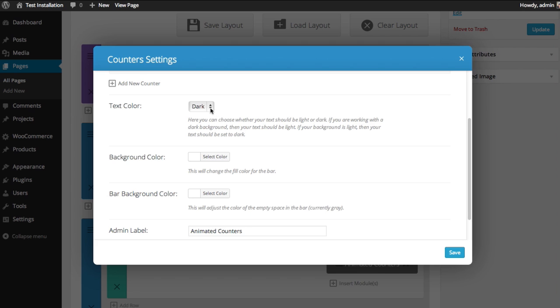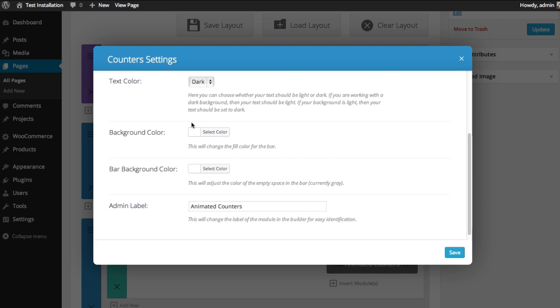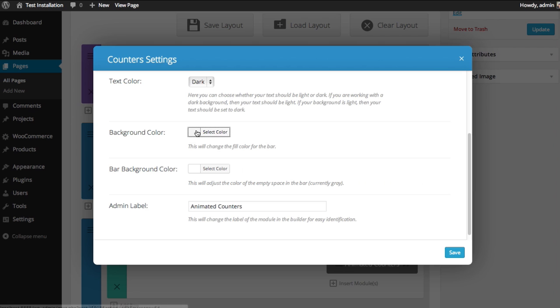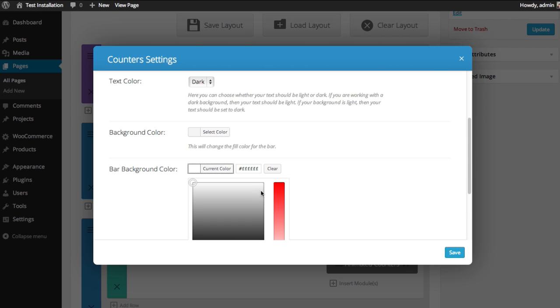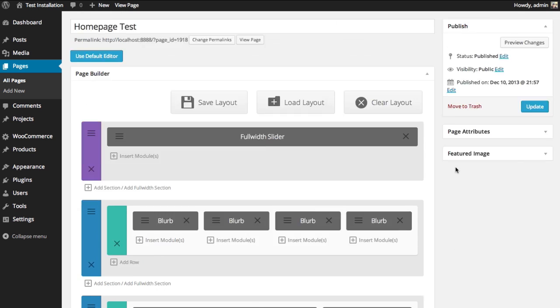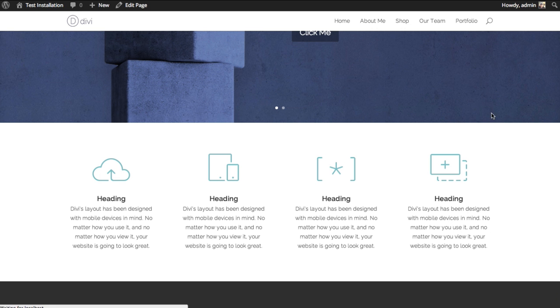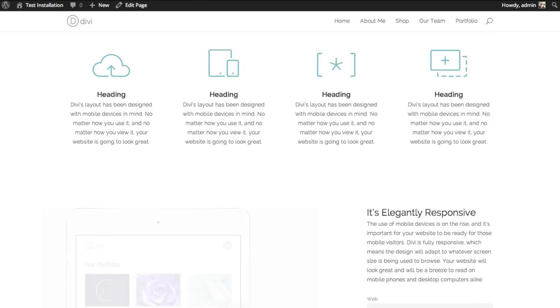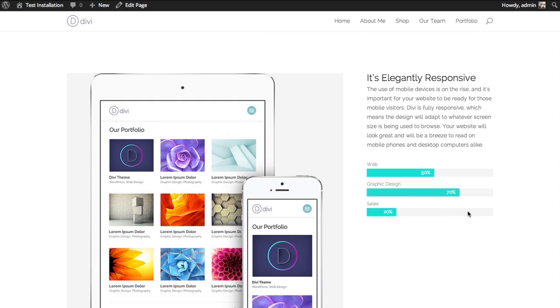You can choose your text color, which I like to keep dark, and the background color of the bar. There we go. Okay, so now let's see what that looks like. We have a slider, 4 blurbs, an image, some text, and some counters.